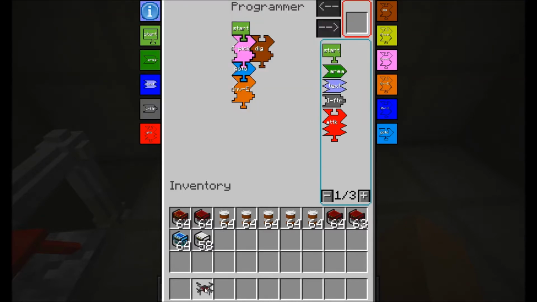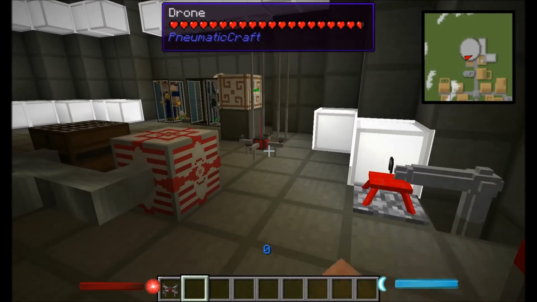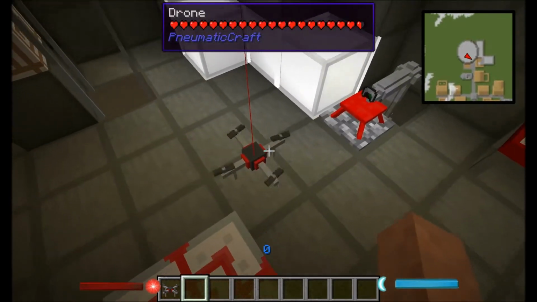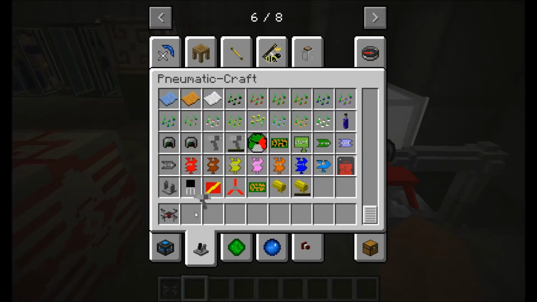Okay, let's go see if this drone functions. Oh, it's on, but it... I can see it my body. It just shot a laser when I punched it. Oh god, I don't know what I'm doing. So yeah, that's how you program a drone, guys.